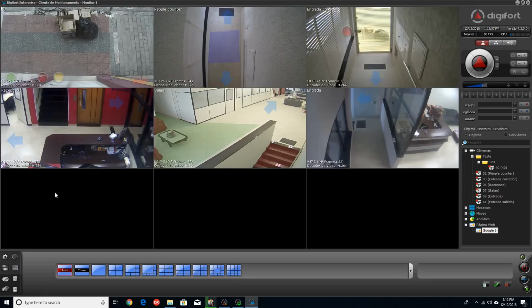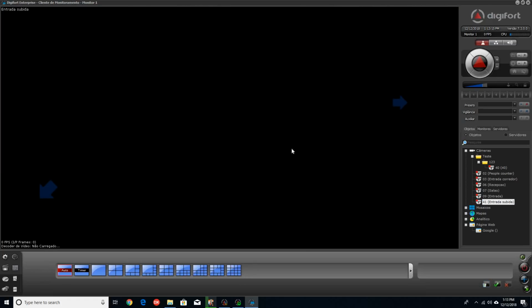But I'm going to start with a camera. Just so you know, I'm connected remotely, so the cameras might take some time to pop up. So I'm going to get an external camera we have here.